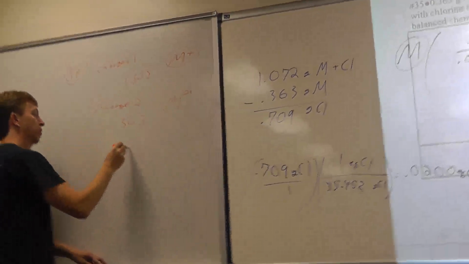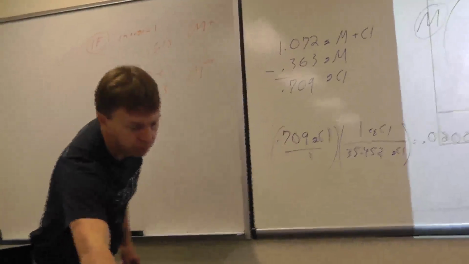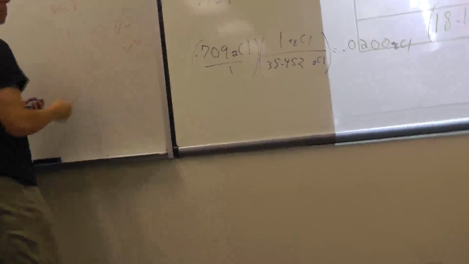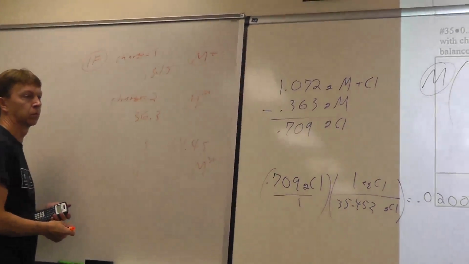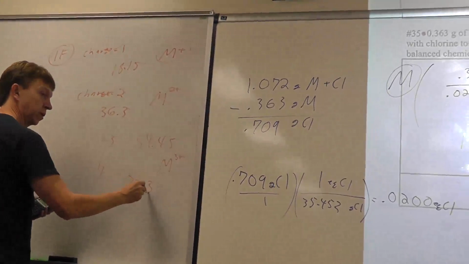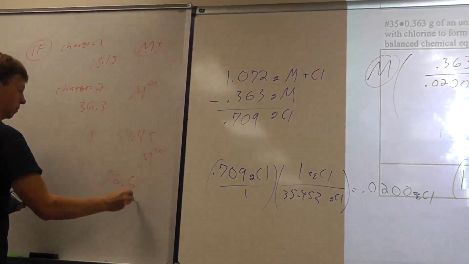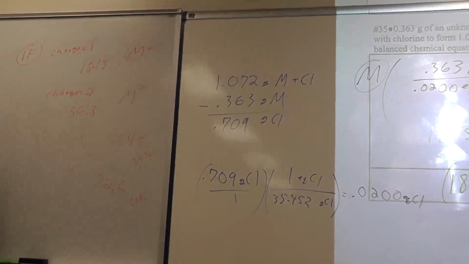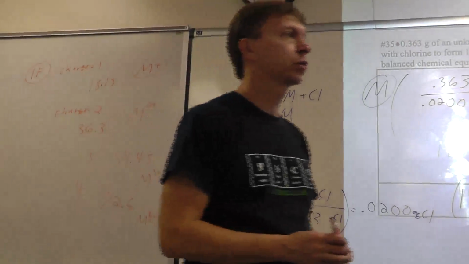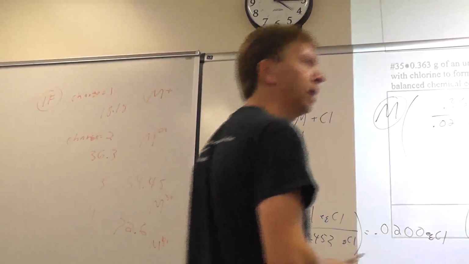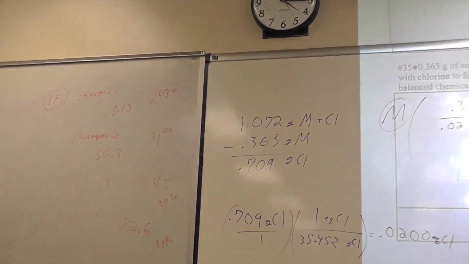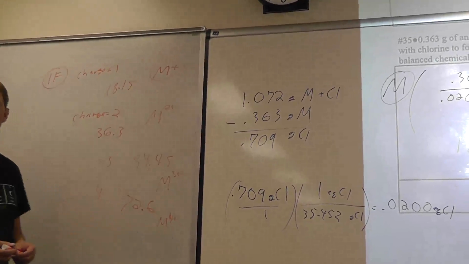So that ain't it. If we try 3, 54.45. How about that? Try 4. 72.6. How about that? It's not going to be exact because of rounding errors, but it should be very, very close. That's what, 70 what? Germanium is 72.59. It's extremely close. Is +4 a reasonable charge for germanium?